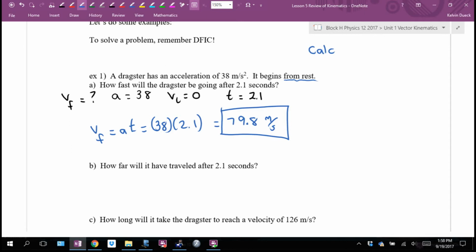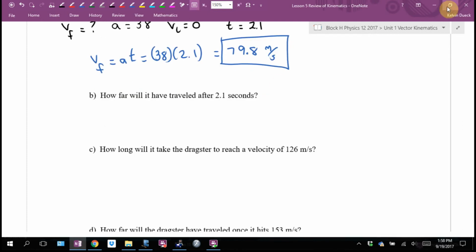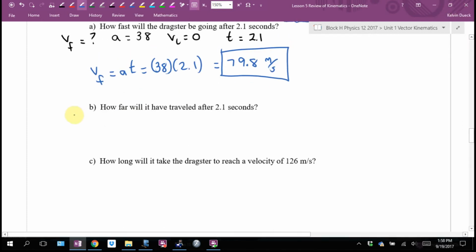B. Michaela, what's B want me to find? Is it the same time value as in part A? Then I'm not going to redefine everything. If it had changed, I'd relist my data because I want to make sure I don't accidentally use stuff that's no longer valid. But since it's the same amount of time, I'll keep this on my screen, and I'm just going to go D equals question mark. I'm looking for an equation that's got to have a D in it. It'd be nice if it has an A, a VI, and a T.